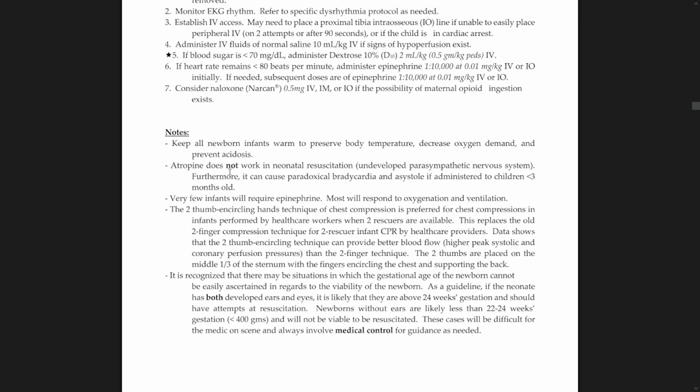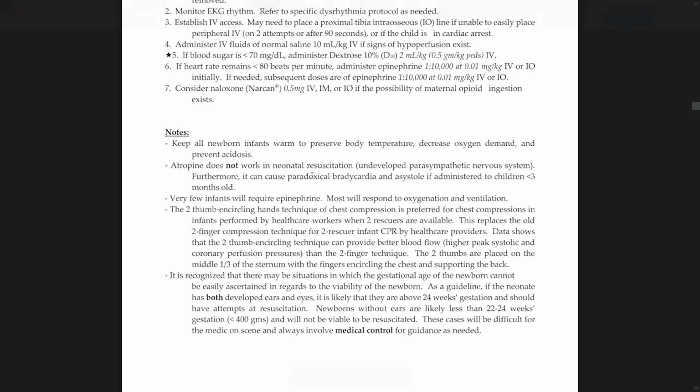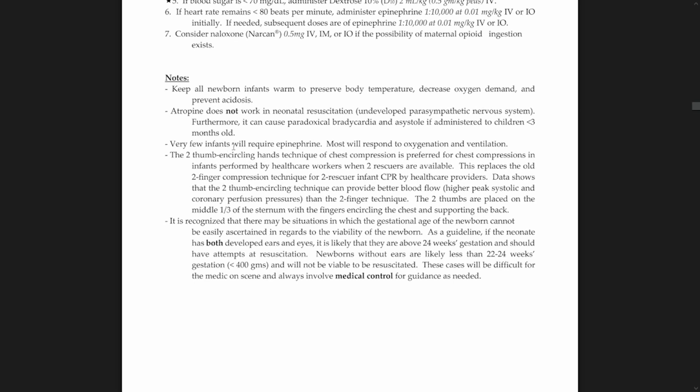Atropine does not work in neonatal resuscitation due to undeveloped parasympathetic nervous systems. Furthermore, it can cause paradoxical, or the exact opposite where it'll get worse, bradycardia and asystole if administered to children less than 3 months old. Very few infants will require epinephrine. Most will respond to oxygenation and ventilation.